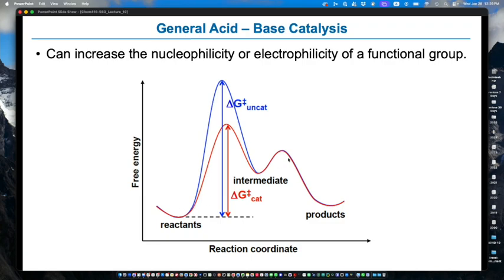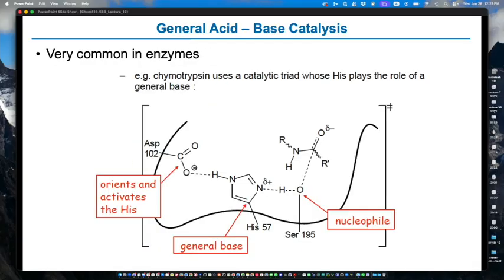And I just want to remind you guys, when we're talking through fast and slow, when you're drawing these mechanisms, you should get comfortable with where you might place them on your diagram to start to populate your mental image of: am I becoming more unstable as we make an intermediate? Am I making something stable as we go to our product?